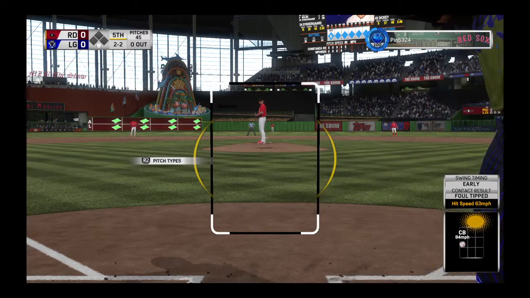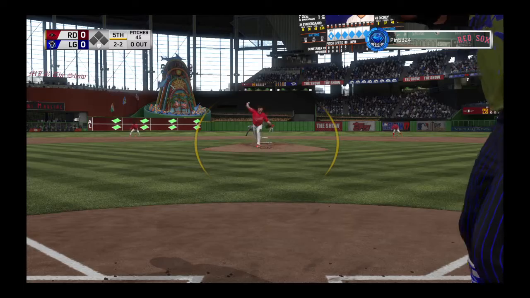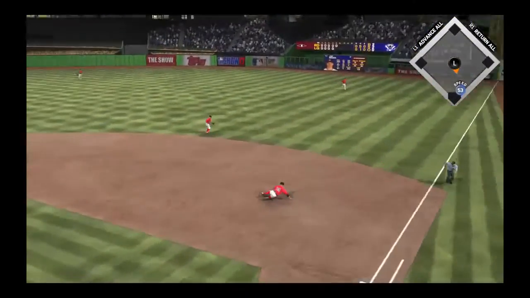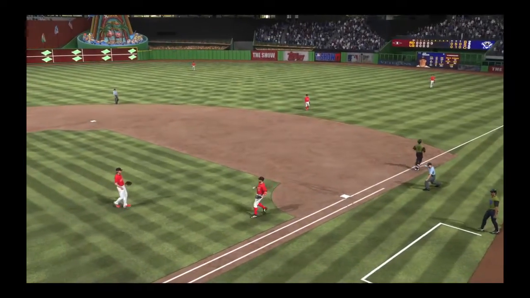Now a swing and a ball chopped foul right at home plate. Here's the pitch on 2-2. Ripped on the ground to first. Oh, look at the sliding stop. Touché, sir.